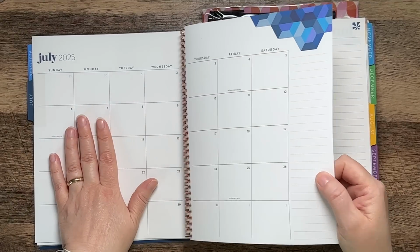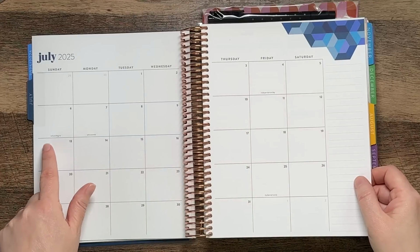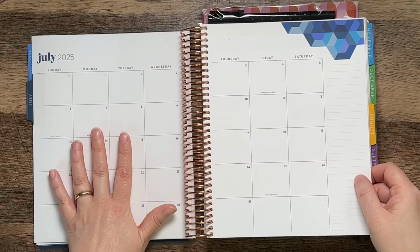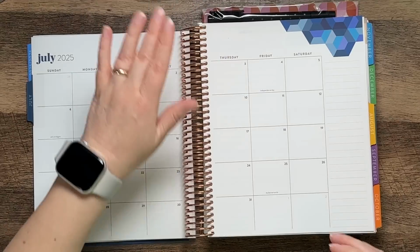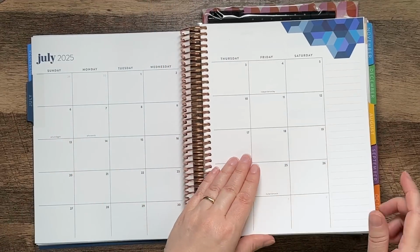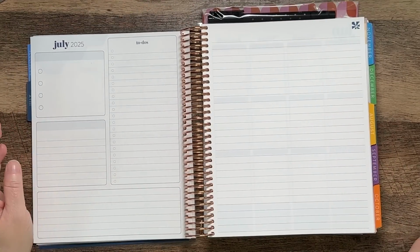So you have your July calendar. It does have holidays in it. I will white these out because a lot of the holidays that they put in their planners have nothing to do with me or my family. I wish they would do it like the teacher planner. The teacher planner doesn't have any holidays. You get to put stickers in, which is so much better in my opinion.